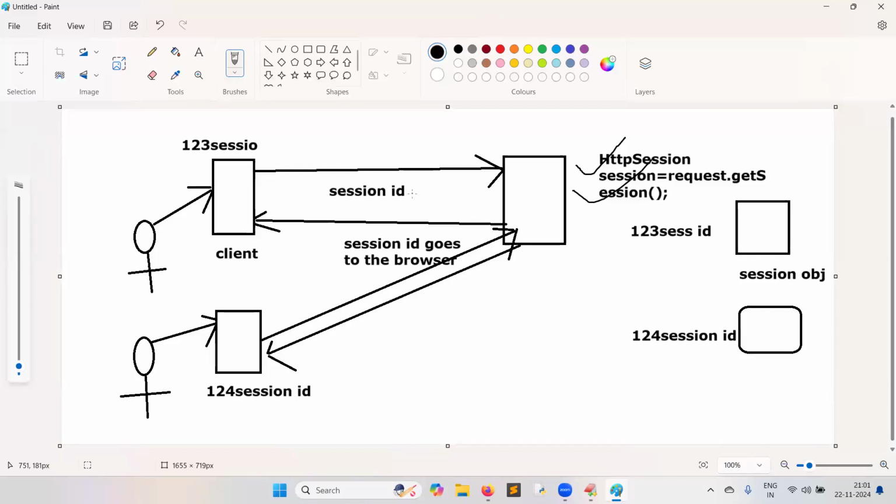Now tell me, how many session objects are created for a website? For each user, one session object. 100 times the same user may be interacting, 100 different request objects are created, but the session object is one per user.